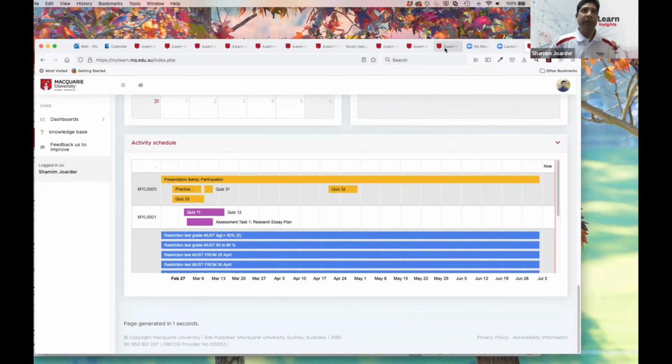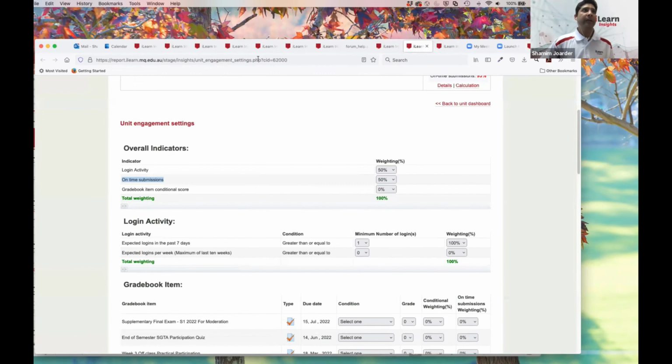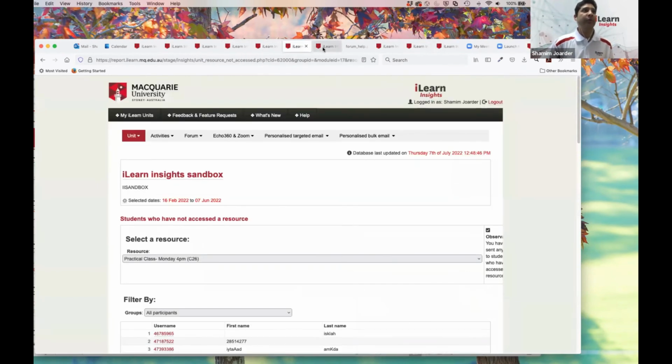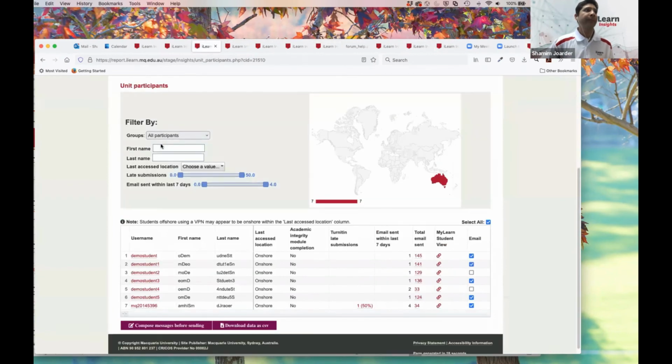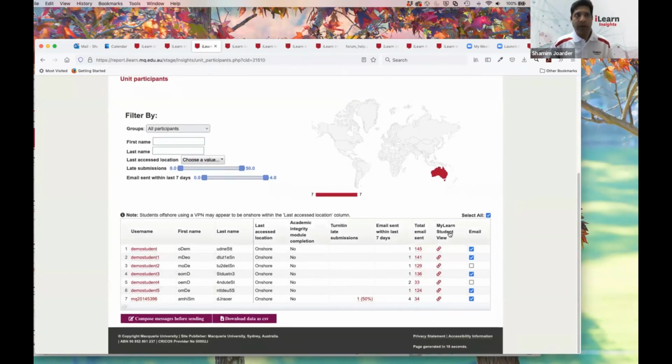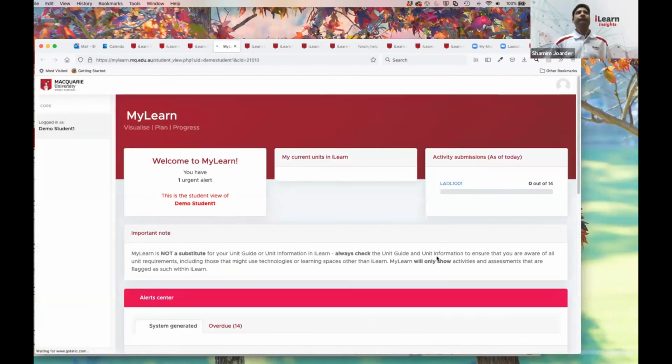But the main purpose of showing you here is that in iLearn Insights, if you go to the participants report here, you now have a myLearn student view link, right? If you are logged into myLearn, and you want to see what demo student 1 can see, you need to just click over here.